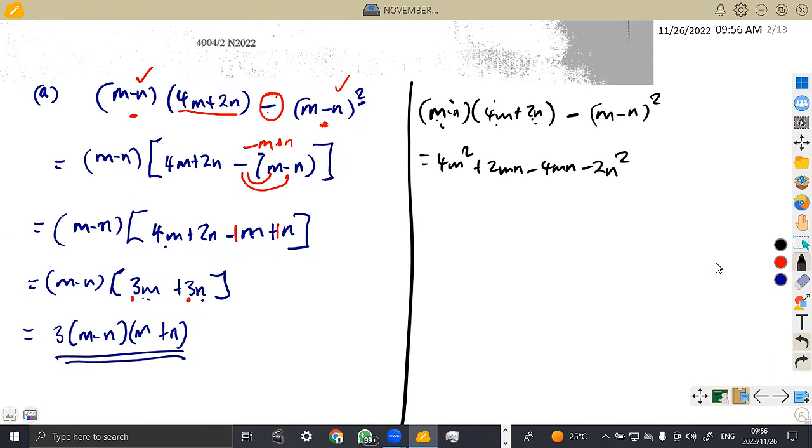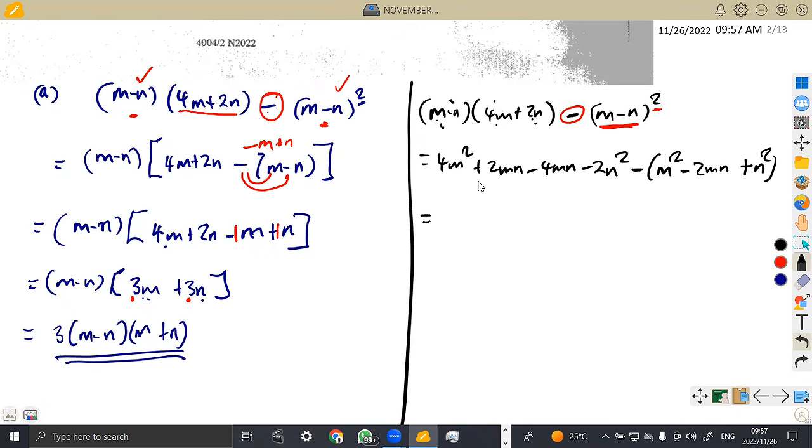Minus, take note here. I want you to take note there is a minus, this negative that we are having. This negative is going to affect whatever we get from the expansion of (m minus n) squared, of which we know that if you expand these two brackets, you're going to have m squared minus 2mn plus n squared. You can expand them separately or use identities. It's actually your choice.